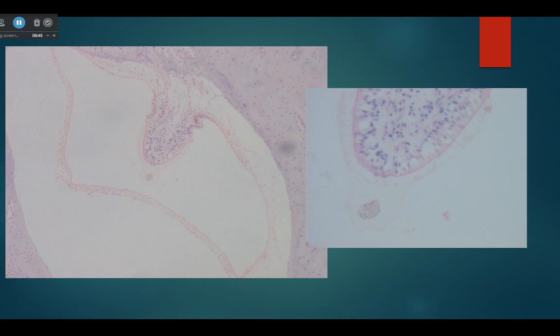Figure 25.9 is showing you static equilibrium. We do not have a slide for static equilibrium. This is a good picture to help you with a visual for lecture, but I'm not going to ask you about the picture in lab. The only thing that we're going to care about for static equilibrium is I might ask you what is the organ of static equilibrium, and that would be the maculae or the macula. Again, macula is just Latin for spot, so that's the first bold word on page 382, the macula, which is our organ of static equilibrium.